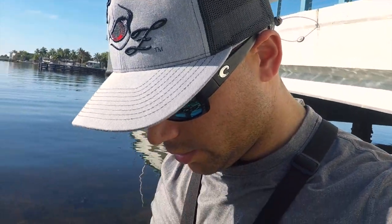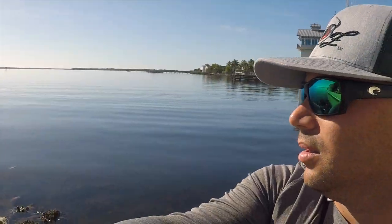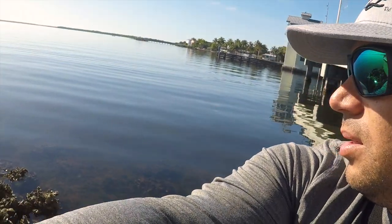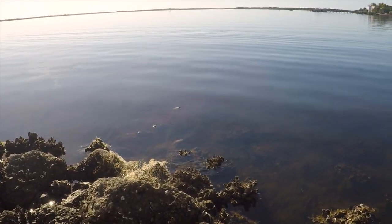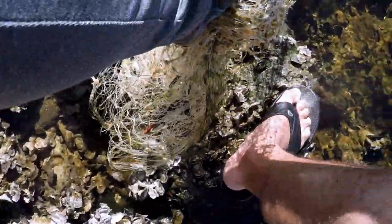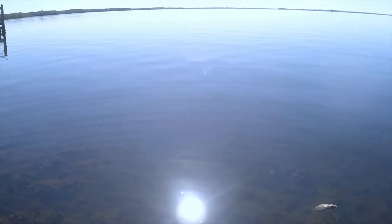All right guys, we made it to the other side of the bridge. Super low tide, so I'm able to see a lot of what's going on. I just saw something that's very unsettling. I'm gonna attempt to take it out right now. Big old cast net. You guys can't really see it right now, but I'll go up to it and I'll see what I can do. Yeah. Three undersized snapper, dead. No reason. Thank God it's only three and not a big old snook.